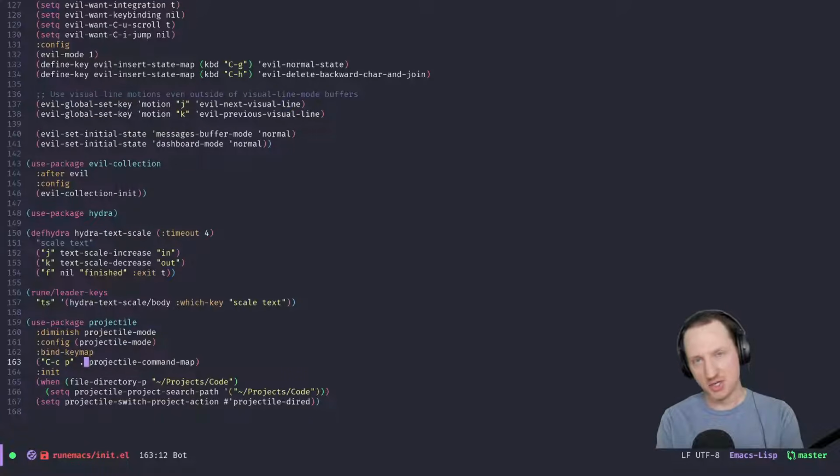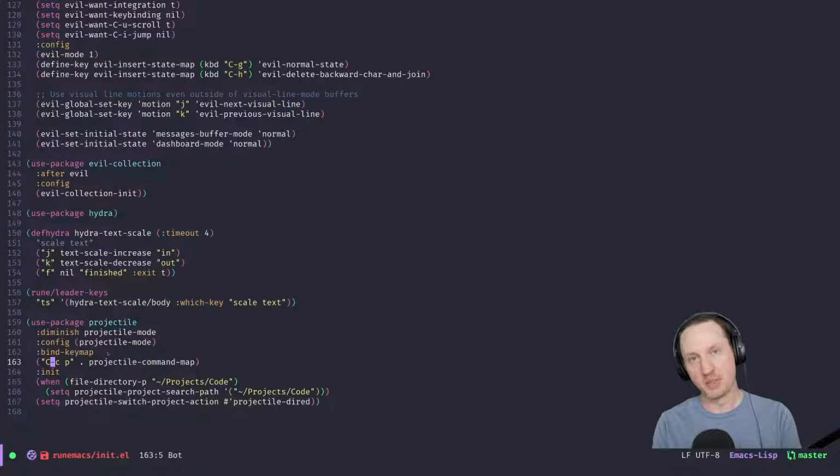From the documentation of Projectile, you would see that the author, Bozhidar Batsov, says that Control-C-P is not something a package should decide to bind on your behalf, because Control-C is the user key mapping space, and if you put something there as a normal letter, you're stepping on the user's territory. So they've made it where you have to set up the prefix key map yourself, so that you figure out where you want to put it, because they don't want to step on whatever key bindings you already have set up for yourself.